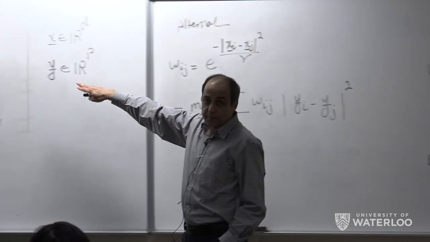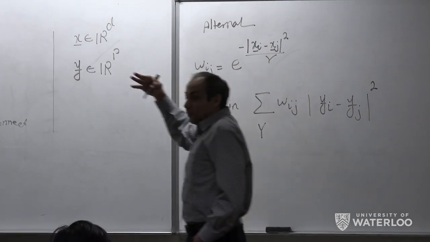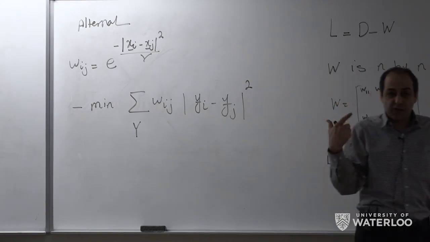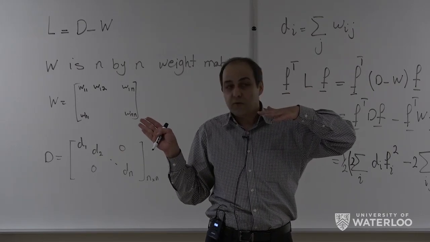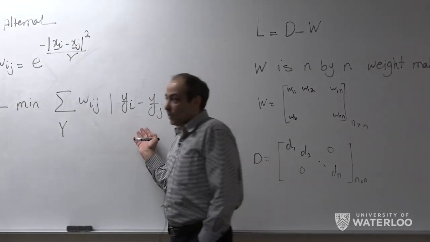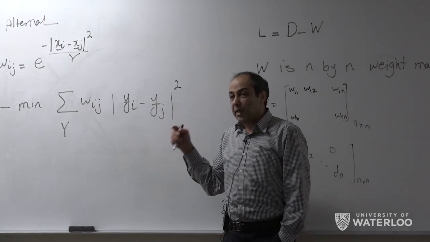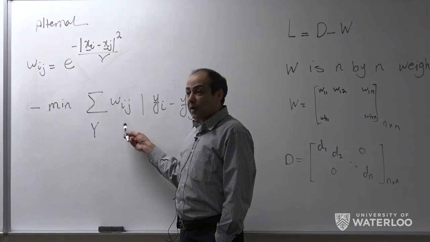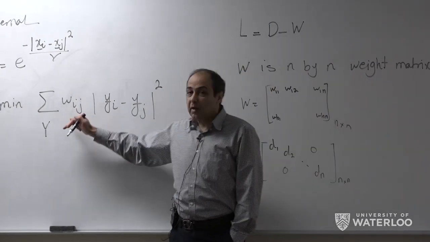Y is unknown. So Laplacian Eigenmap suggests to construct a graph, set weights for that graph, and then minimize this objective function. This objective function, as you can see, is very similar, or identical, to the objective function that I had for spectral clustering, right? Except that in spectral clustering I had F here, and here I have Y, which is my low dimensional representation. So intuitively, this objective function makes sense for dimensionality reduction, because suppose that I want to minimize this cost function. If 2 points are far apart, then Wij would be 0.